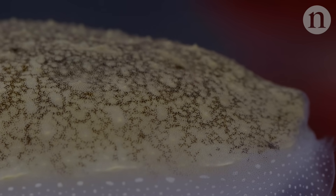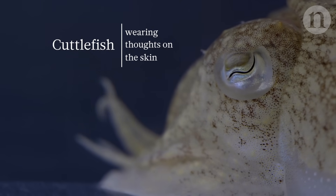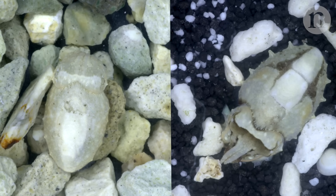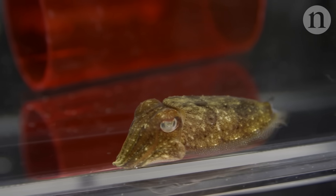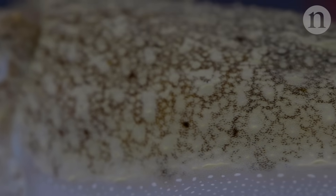Cuttlefish have solved the problems — their solution is there. Cuttlefish are cephalopods and they actually invented this method of hiding, which involved the hijacking of part of their musculature into an organ in their skin to generate a controllable display. The amazing thing is that it's controlled by the nervous system, meaning they can completely change their external appearance within a couple of hundred milliseconds.